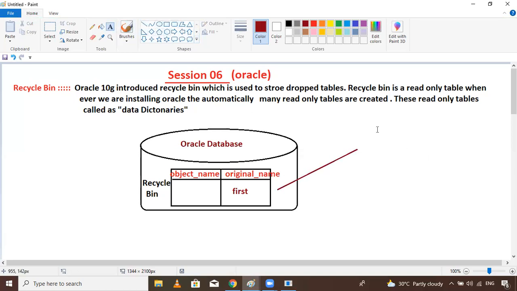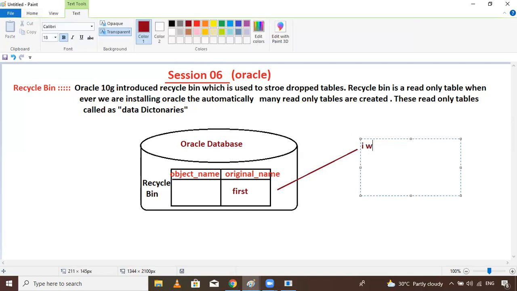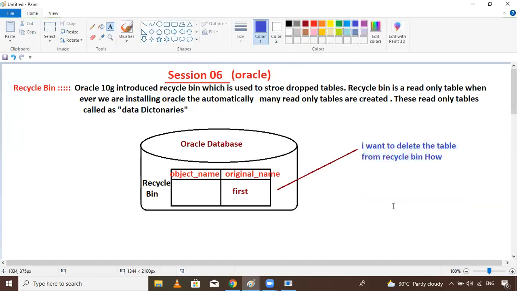So now I want to delete the table from the recycle bin. This is the big question, guys. How can you delete the table from the recycle bin?